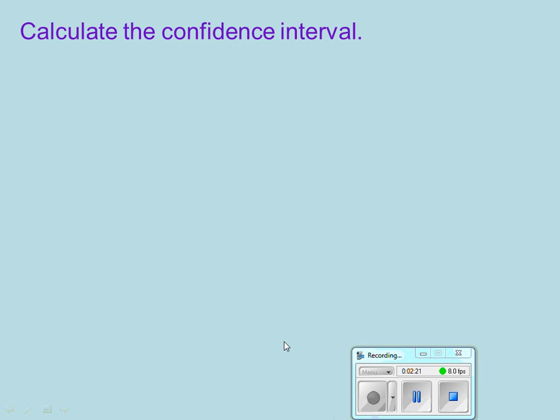So now we go to the calculation part. We're going to calculate the confidence interval. So what does that look like? We know that there's 38%, and we have the number of people who believe in ghosts, and the number of people who were sampled, I should say. And we have a 95% confidence interval that we're checking. Again, n is not the percent who believe in ghosts, it's the number that were sampled. And this is the percent of people who agreed. So then what does that look like?